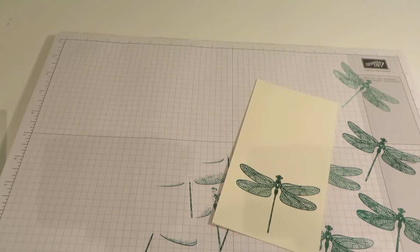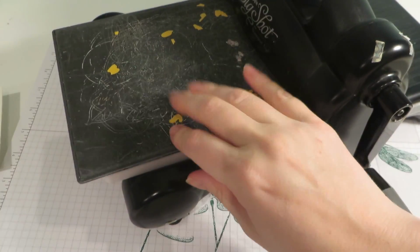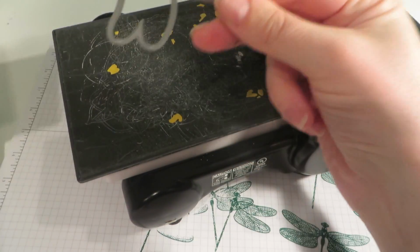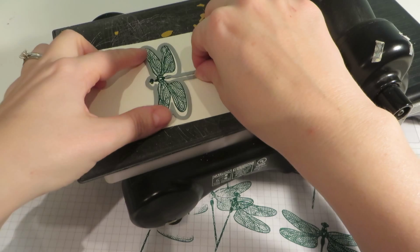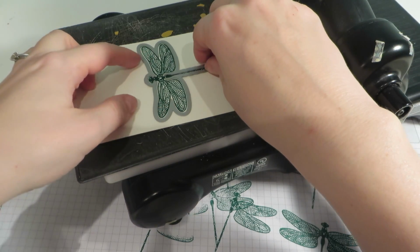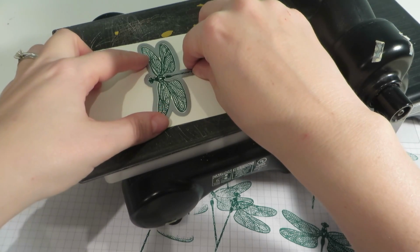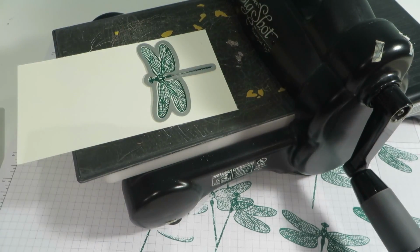So just slide in the Big Shot. Here it is. I have got on here my precision base paper. You don't need the precision base paper for this one, but I've been doing a lot of precision die cutting recently because this new Stampin' Up catalogue has some gorgeous detailed dies in. So I've been playing with those and using this plate, which is why it's on the Big Shot. So I have put that down. I'm going to use just a little bit of washi tape to hold it in place. Just bear with me while I grab that.